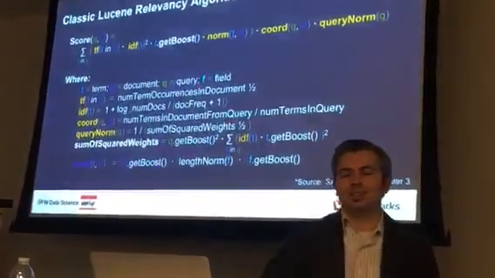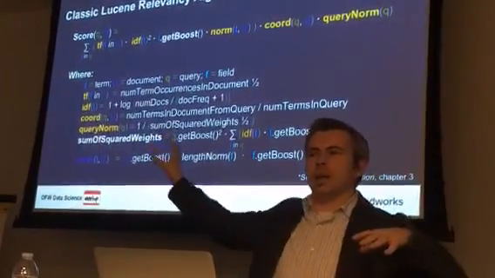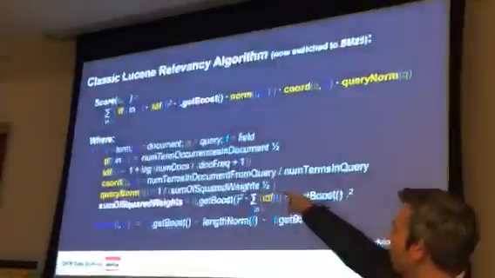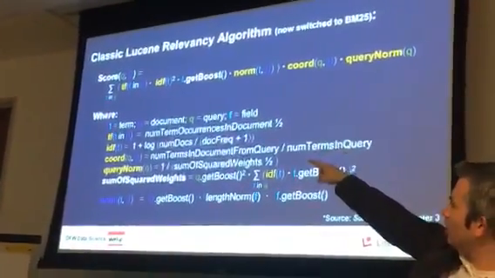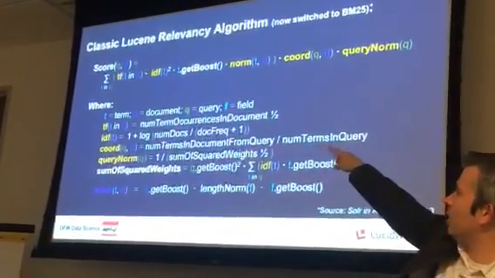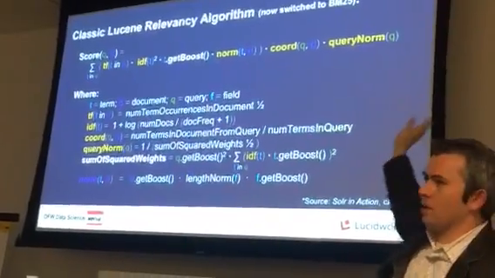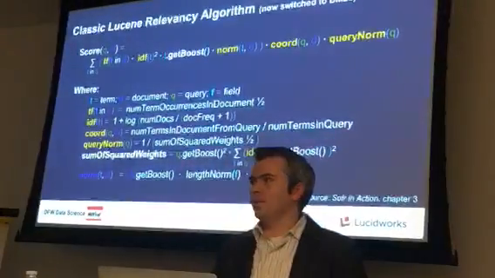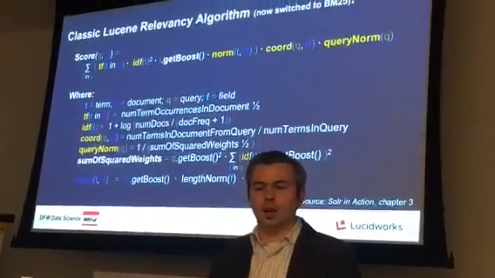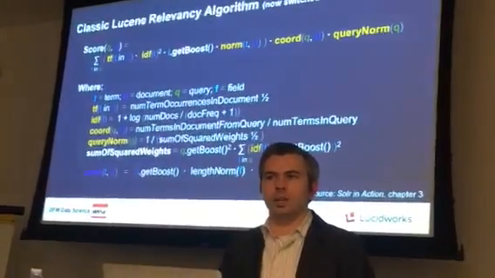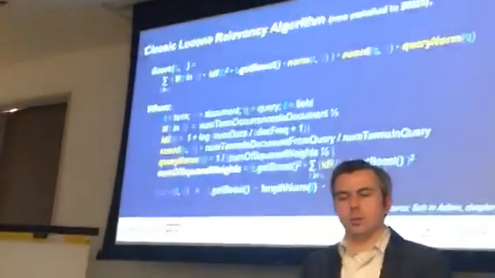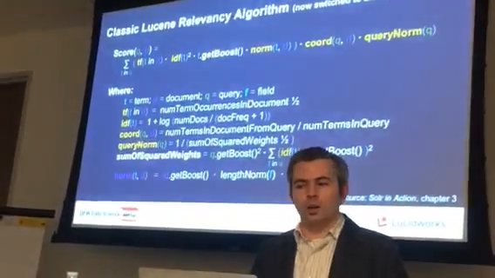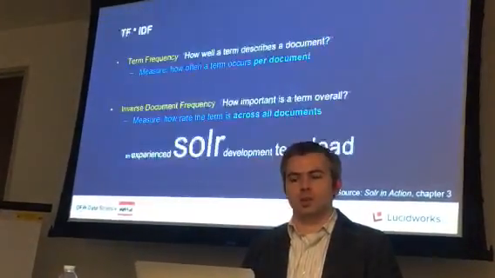That's good. Thanks. So fundamental to the algorithm is sum for each term in the query, the term frequency for the term in the document times the inverse document frequency, and then all that other stuff we'll skip for now. You guys know TF-IDF, right? TF is term frequency. It's the number of times a term appears within a document. The inverse document frequency is how rare is that word that it matched.